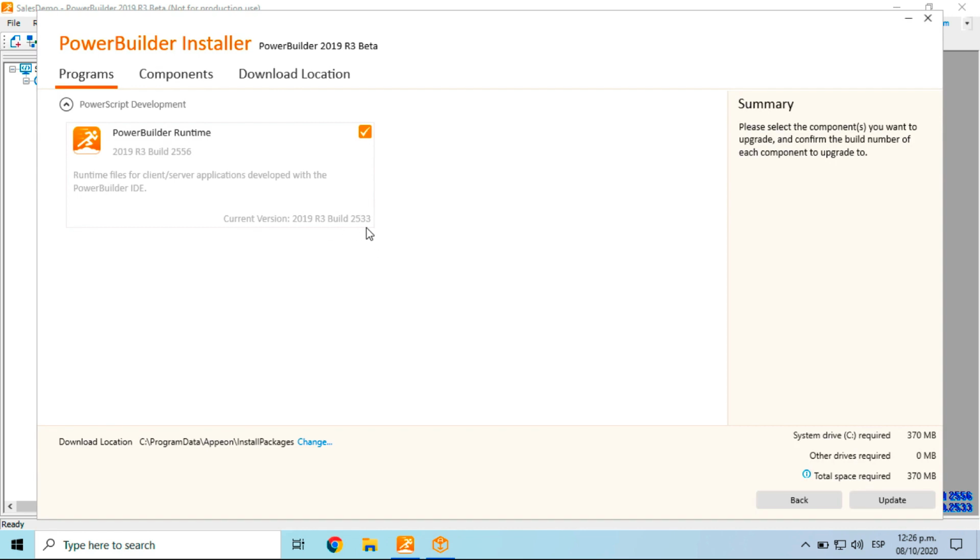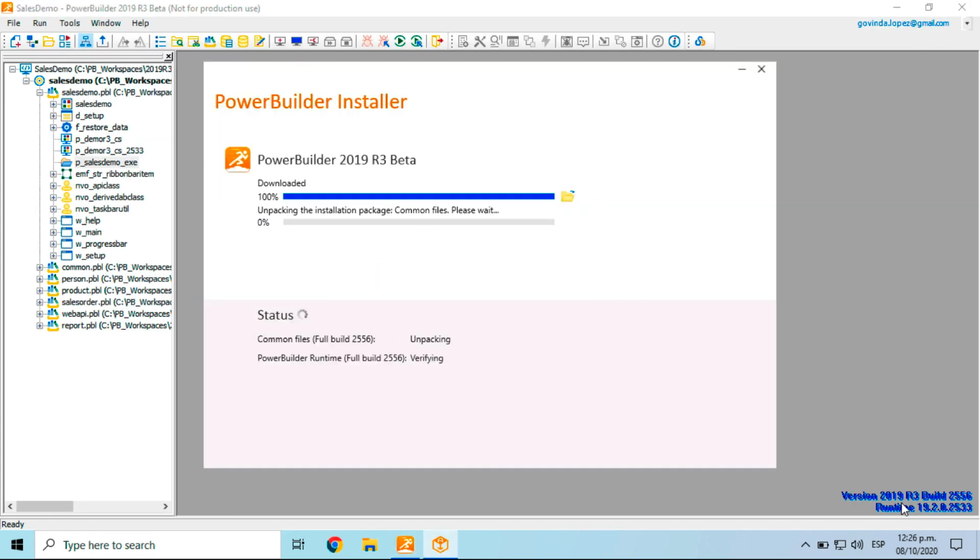Notice right here, this is the current version I have installed. And this is the version that it will install for me. So I'll click on update. Even though this will actually not update the runtime, it will rather install a newer version of the runtime. This is something that's different than before. An update would replace the runtime that you had, but now it will install a new version of the runtime alongside the ones currently installed. So let's give it a second to download and install.